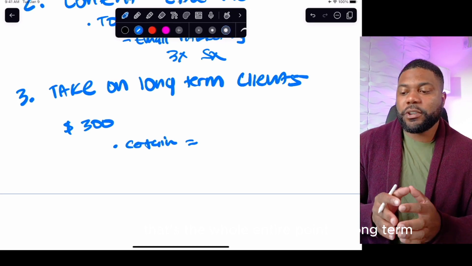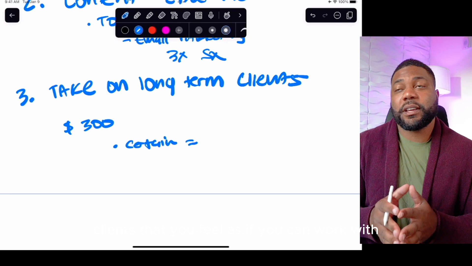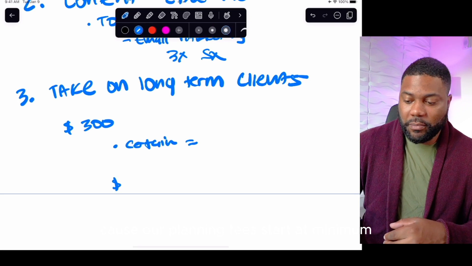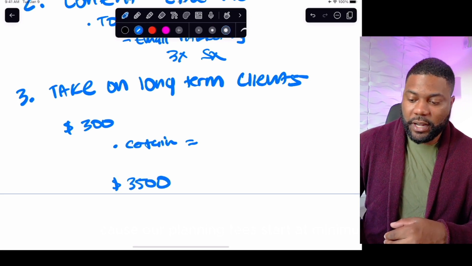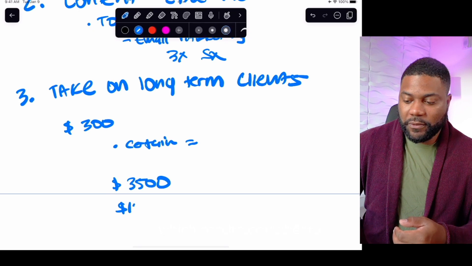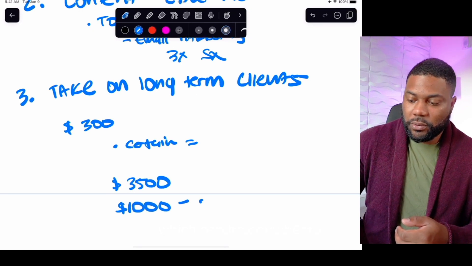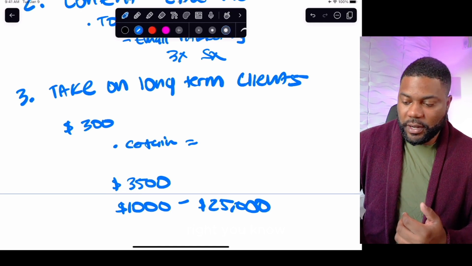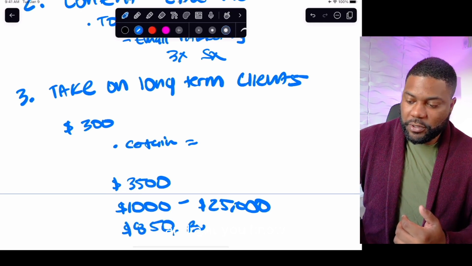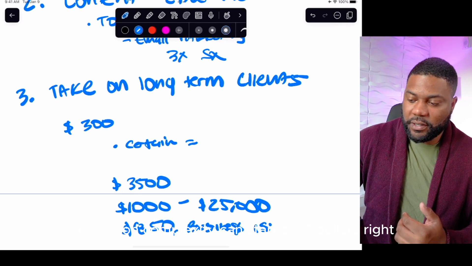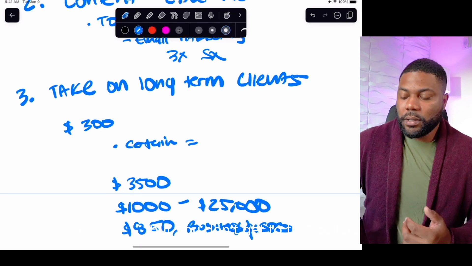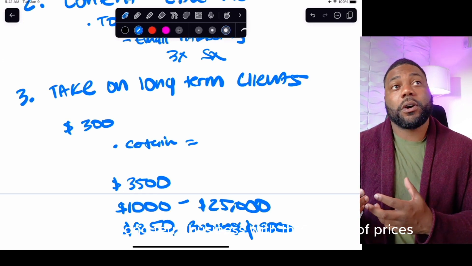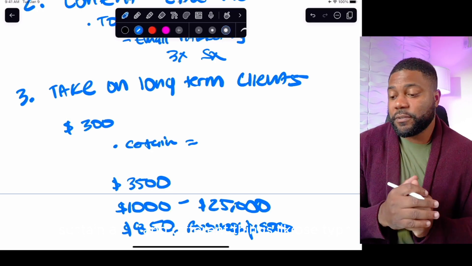So you really want to make sure you take on long-term clients that you feel as if you can work with on a yearly basis. Because our planning fees start at minimum $3,500. Then you have implementation, which can be anywhere between $1,000 to $25,000. Then for preparation, an individual return can go for $850, and a business return based on complexity can start at $1,500. But you don't get to these price points unless you're working with the right type of clients because you can build and sustain a long-term business with those type of prices.